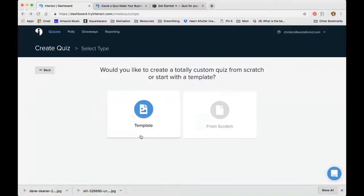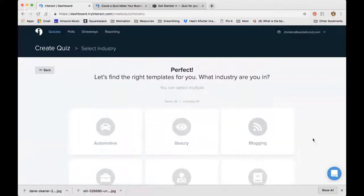So one of the things that Interact has is templates. I'm going to be honest, I would not use a template. Okay. Yeah. Not because they're not great from a design standpoint, but if you're not really good at customizing, you're going to be shoehorning your message into something already created. They've already written things, right? I think people tend to go to a template because they don't do tech, and they'd feel a lot more comfortable with the template piece. But then the template doesn't fit because, like you said, you're putting your message into someone else's box. This is where you can help them, right? You can take that stress off them.